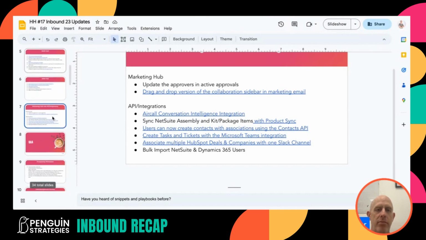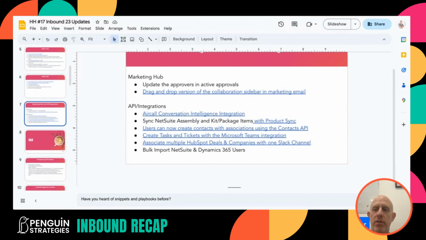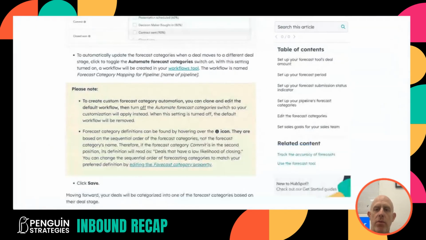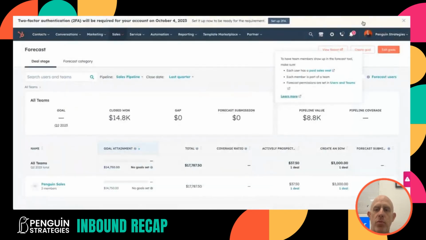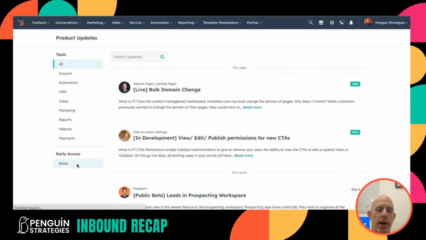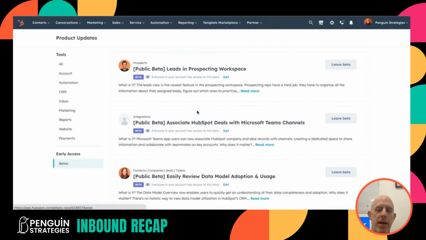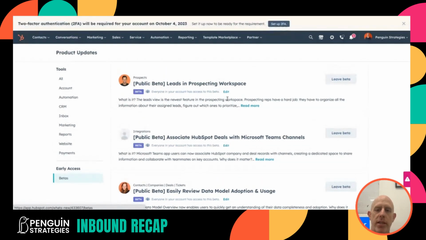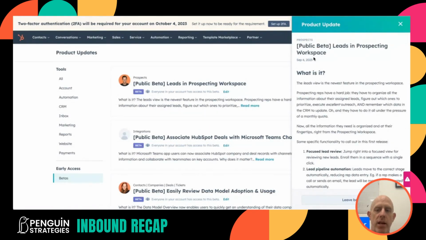But for the last 2 minutes we have, the main resource that I would go to is, as I said, go here to the product updates, play around, set this up. If you're not sure about it, don't set this up for everyone, rather set this up for yourself, play around with it, and then you can decide if you want to set up the beta for the entire team.